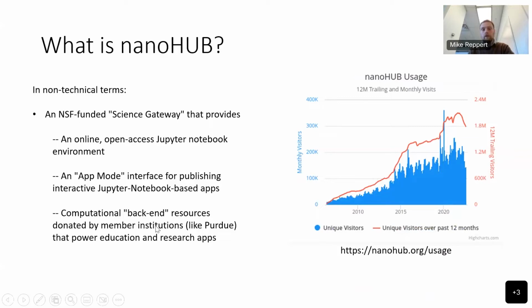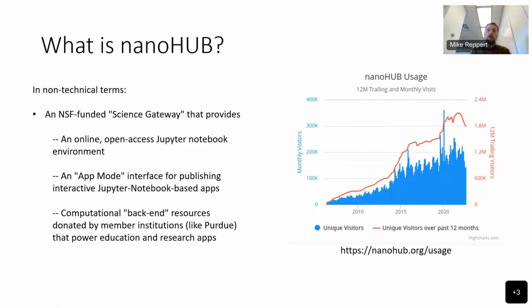Okay, and then finally, as I mentioned, there are these computational backend resources. If you want to run a molecular dynamics simulation, that might be hard for a student to run on their laptop, even if they had the software installed. On nanoHUB, things like this are relatively easy because different member institutions, including Purdue University, and I think at least a dozen other schools, donate computational resources to nanoHUB so that you can run things like molecular dynamics simulations directly in your web browser, but the compute job is actually going somewhere else in the US. I think they're all US-based institutions at this point, but the simulation is actually going off to some other institution and then coming back when it finishes. So you can get a lot of compute power for free.